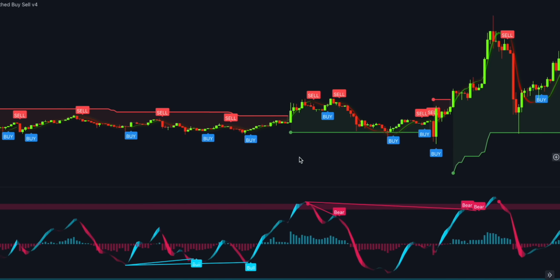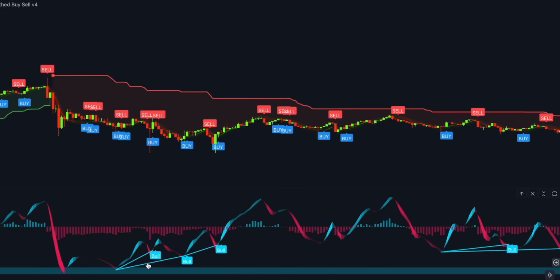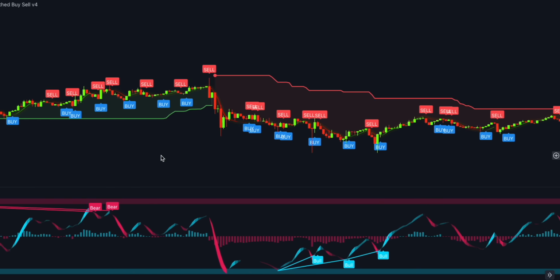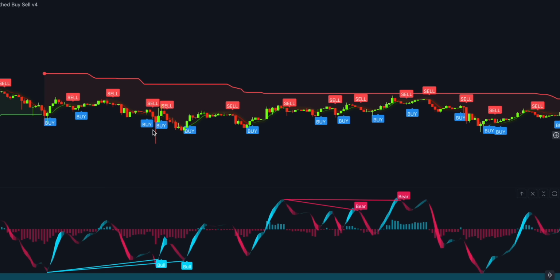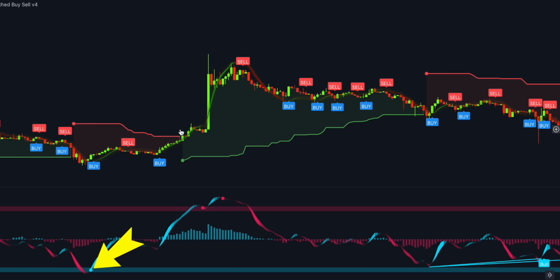The blue zone at the bottom is the oversold area. When the oscillator enters or falls below it, this signals a potential reversal to the upside. A buy signal is confirmed when the Easy Oscillator prints a blue dot or a bull label, which stands for bullish divergence. So the new rules for opening a short trade look like this.